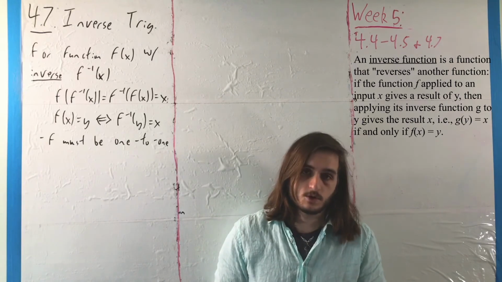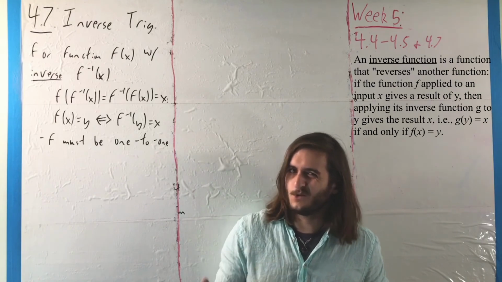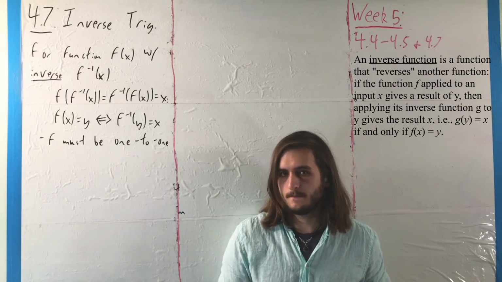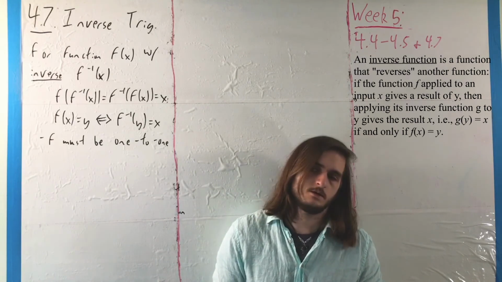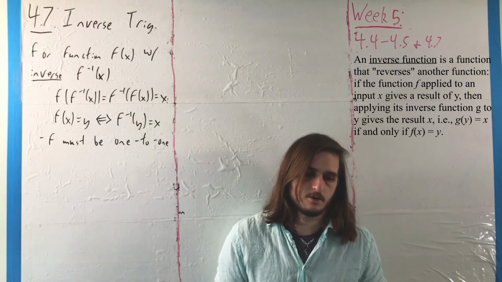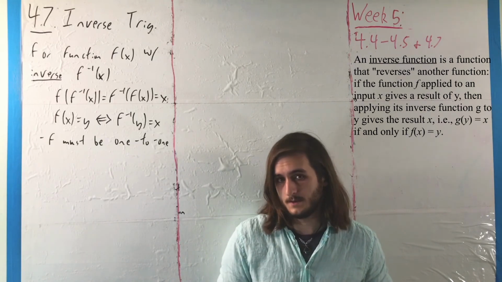For an inverse trig function, we're saying we know something about a radius, and now we need something about an angle. And the first one we're going to look at is inverse sine, where I'll say that there's a bit of notation that's popular with these that I particularly dislike, but I'll talk about that when we get there.